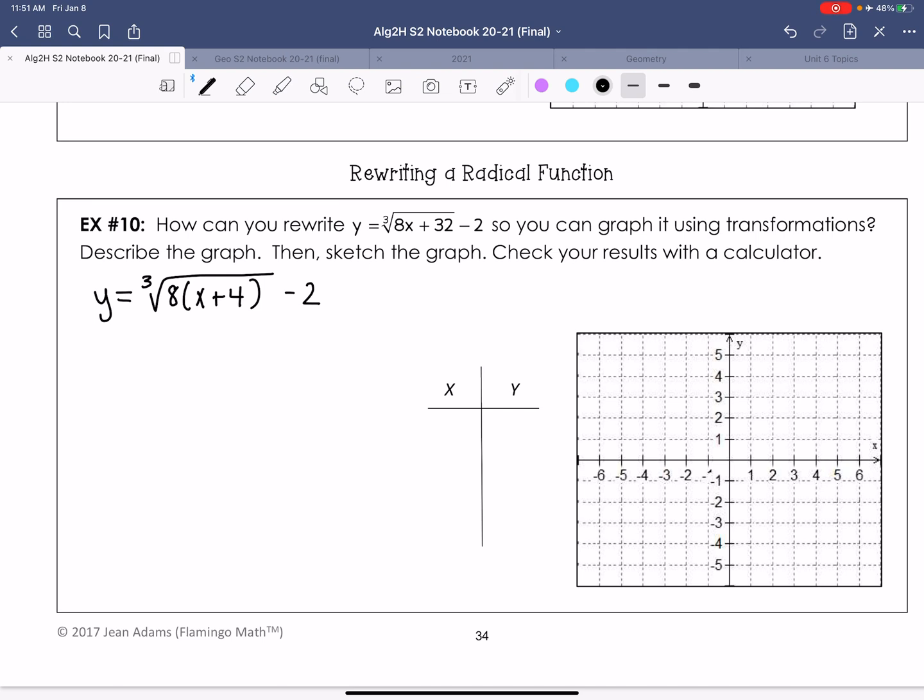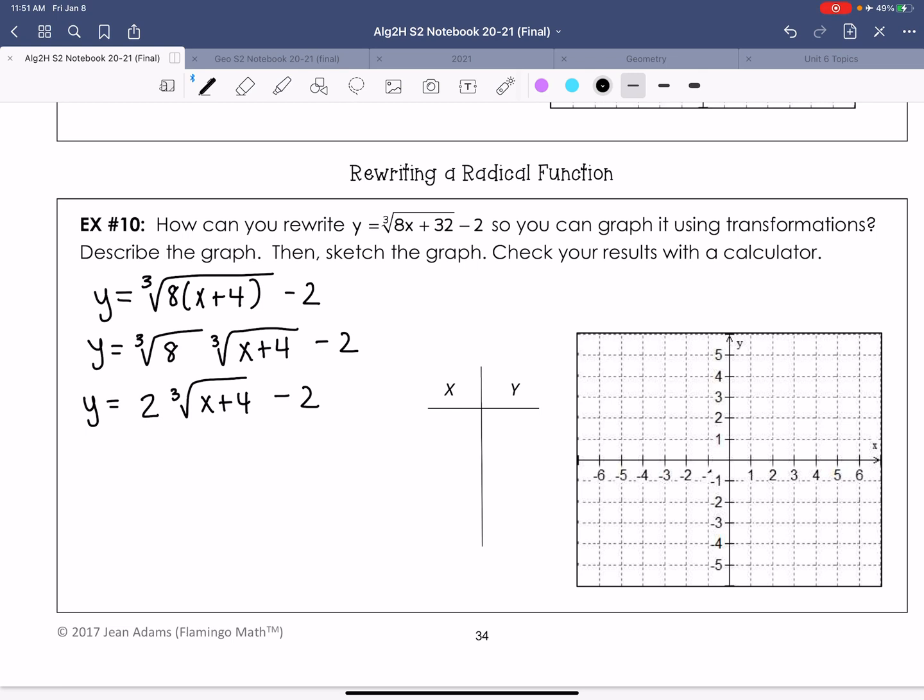Okay, these are being multiplied together inside of that cube root. So we could actually separate this. We could do cube root of 8 times the cube root of x plus 4. Why would we want to do that? Well, because we actually know the cube root of 8, so we can take it out. So we end up getting y equals cube root of 8, which is actually 2, times cube root of x plus 4, minus 2. And now this is all stuff that I know how to handle.